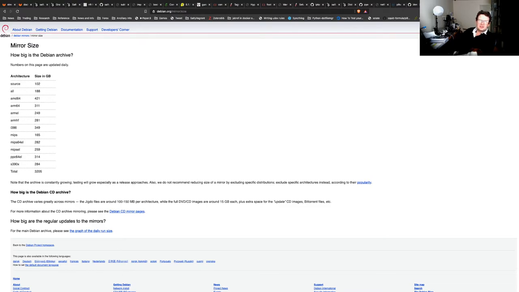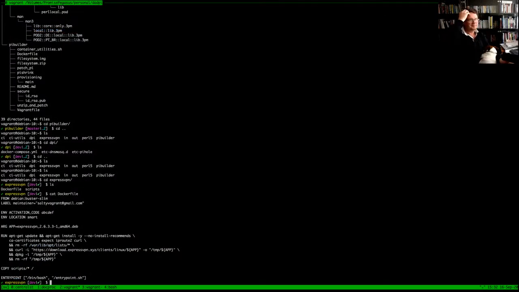Again, the chances are that you're going to need maybe the 386 or the AMD64 repository, the ARM64 repository maybe if you've got mobile stuff going on. You may or may not want the source repository. But let's say you wanted AMD64, so you're talking about 700, 800 gig, so you're talking about a terabyte. It's just not that much space. You're talking about a terabyte of space, and that gets you the stability that you need.